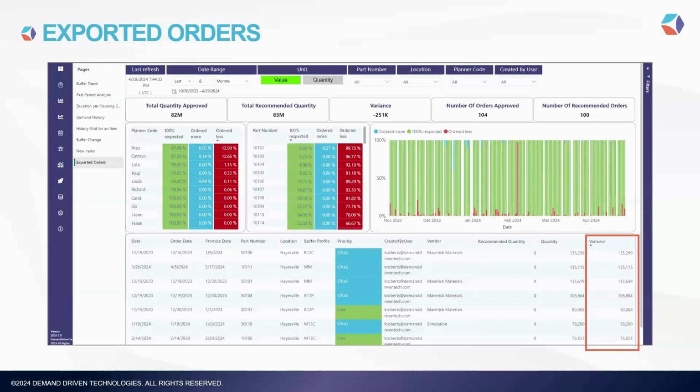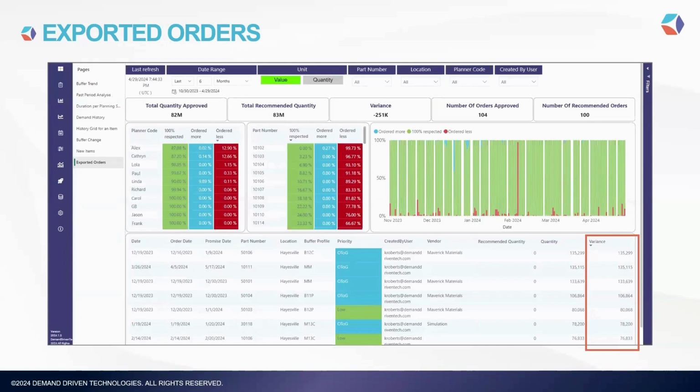And so then that's an opportunity to go back and look at that buffer. Is it set right? Do you need to increase your spike threshold or horizon? Something like that. So that's a really good opportunity to talk with your buyers and see what's going on. It could be a learning thing. It could be some real issues with an item that need to be fixed.